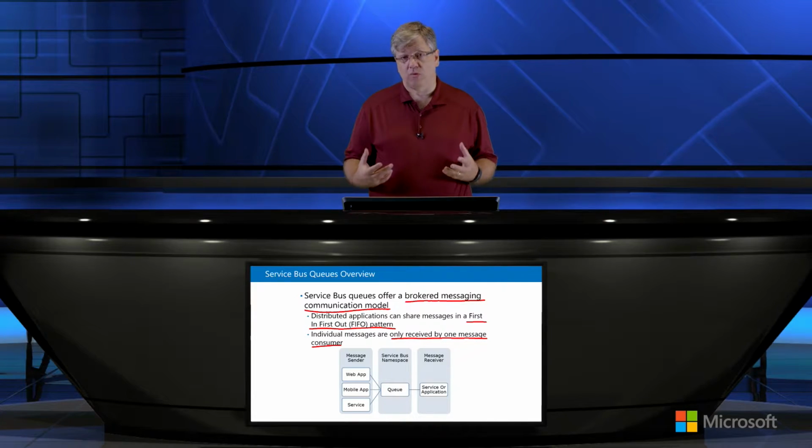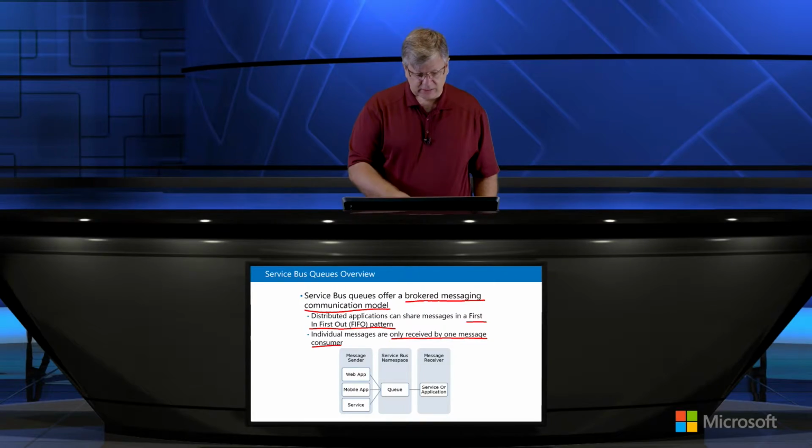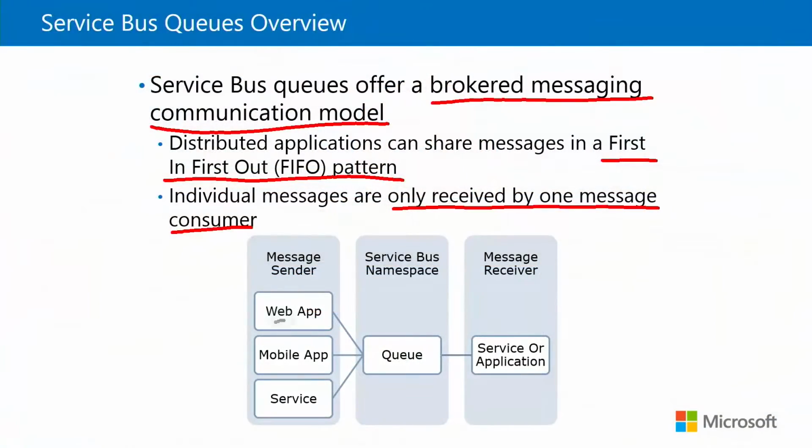Right, and so what's the overall architecture with this? You've got different message senders. Let's say, for example, perhaps you've got an order entry system, right? I mentioned order entry systems with the storage queue, and mentioned the fact that the storage queue is not necessarily the best approach to take for something like order entry, where you need to make sure that everything is only processed one time. Okay? This is a good architecture for that, or a good system for that.